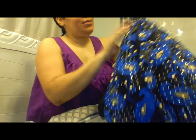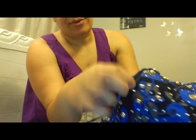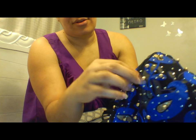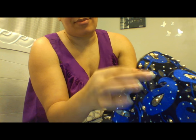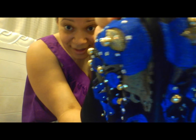Yeah, now I just got one little more piece to make. One more little piece. And then we're done with the dress. I got the little part right here to sew together. See? At the bottom of the zipper. So I'm going to stitch that because I didn't start sewing till right here because I wanted to make sure I didn't mess this up. Like with the stretch, I wanted to make sure I got everything perfect, and it looks basically perfect.